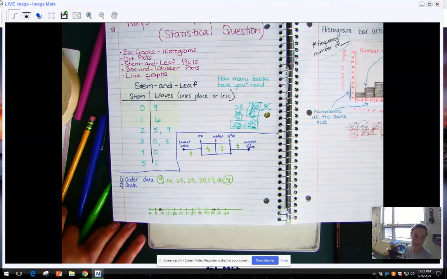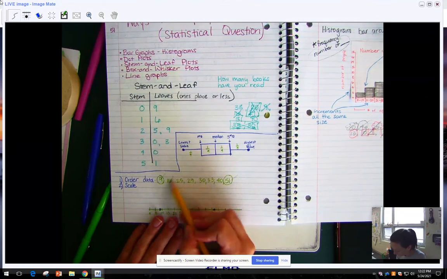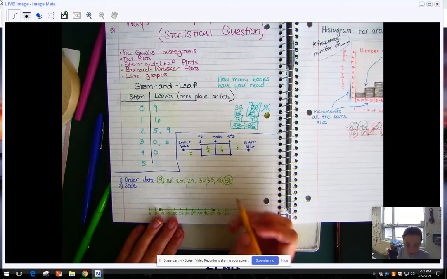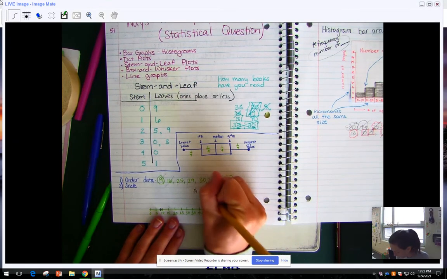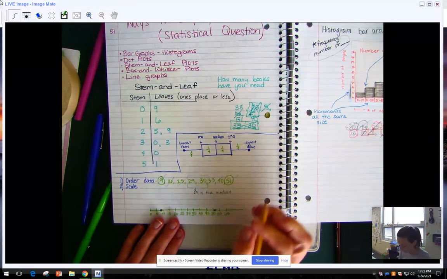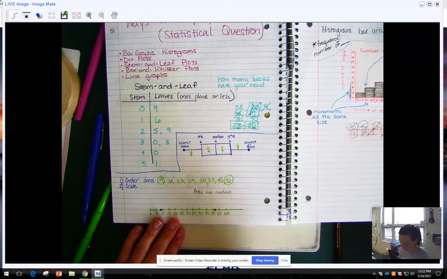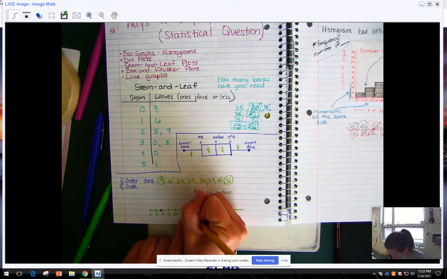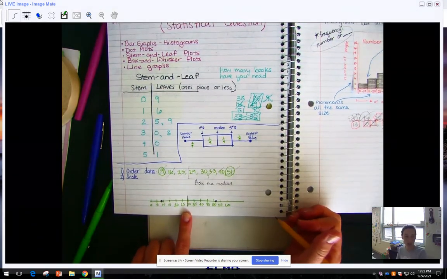All right, next step is to find the median. That's going to be the middle of the box. So we know we can find the median by finding the number in the middle. If we end up with 2 medians, we pick the number that's in between them. So the median here is 29 and a half. Whoops. All right, so 29 and a half is going to be right about here. And I'm going to draw a line because that's going to be the middle of my box. So it's just shy of the 30.